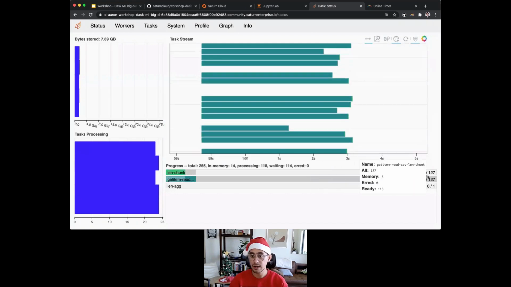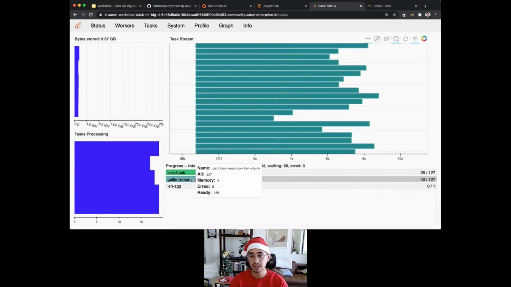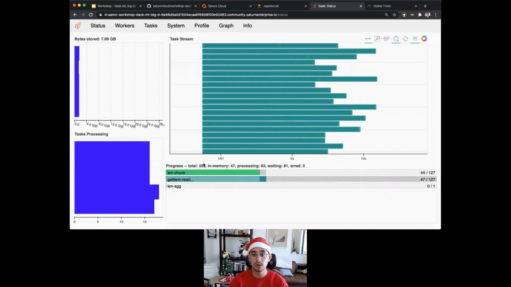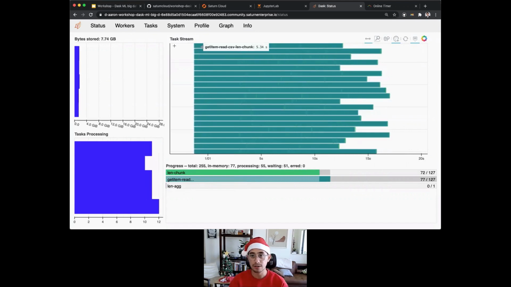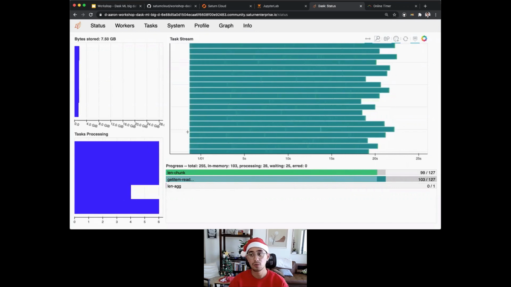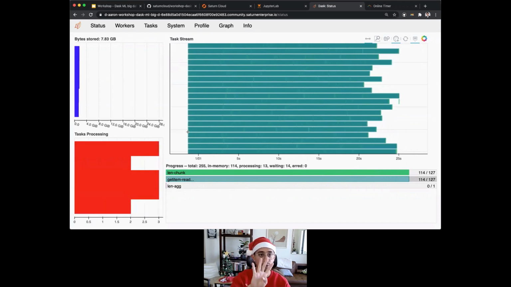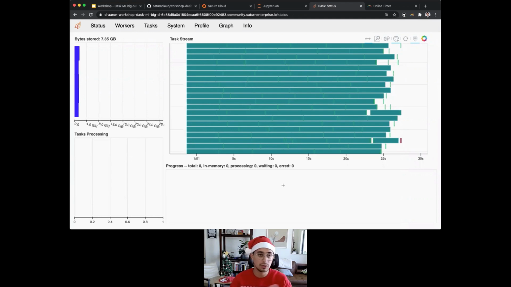And this matches, so you can see here, okay, I have 127 different tasks, which is first going to read the CSV, and then compute the length. And what's cool is that all of these are happening in parallel. Each of these horizontal sections corresponds to one of the cores in your machine. If you looked at our cluster, we have 5 nodes that have 4 cores each, so we have 20 cores in the whole thing. So each of these lines represents a core doing work. And when this graph is full, that's a good thing, because that means all of our processes are doing things in parallel. So this length thing, computing the number of rows, is something that you can do independently, right?